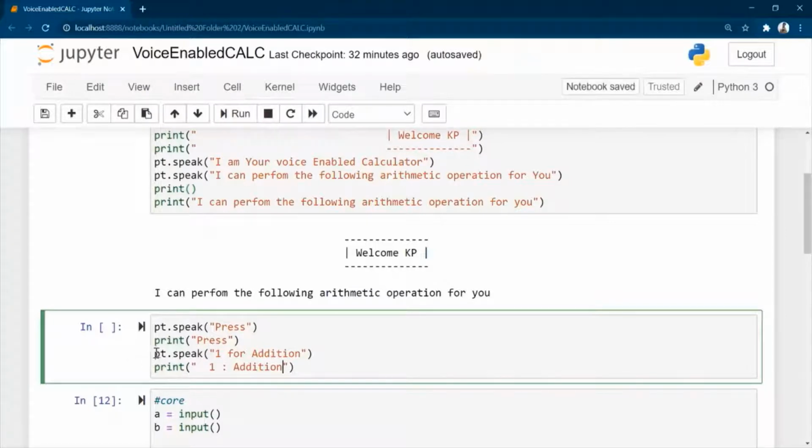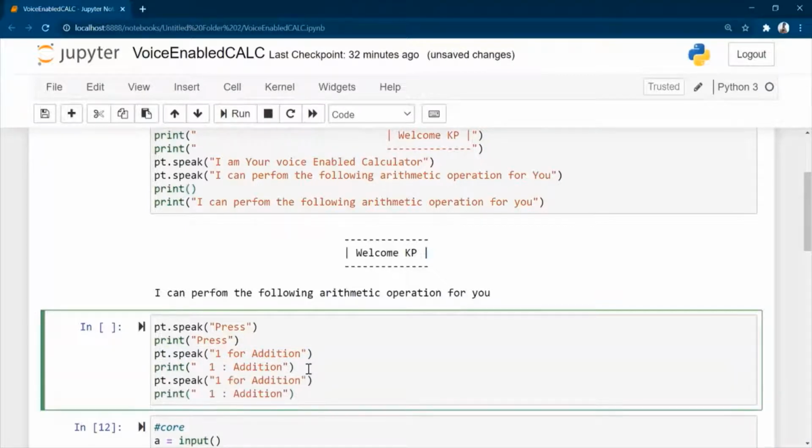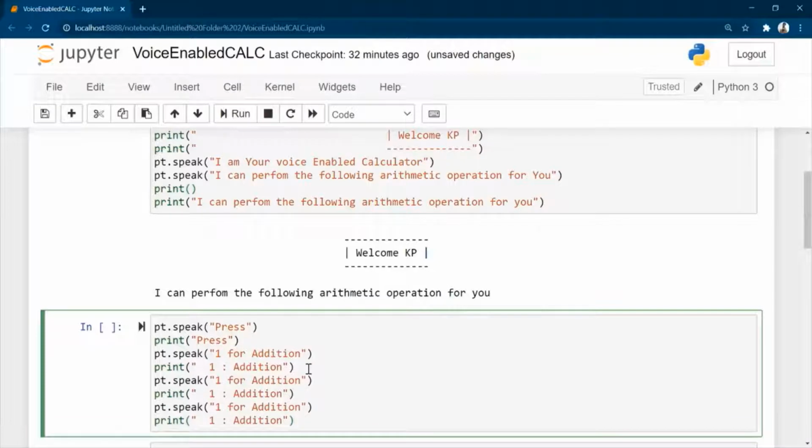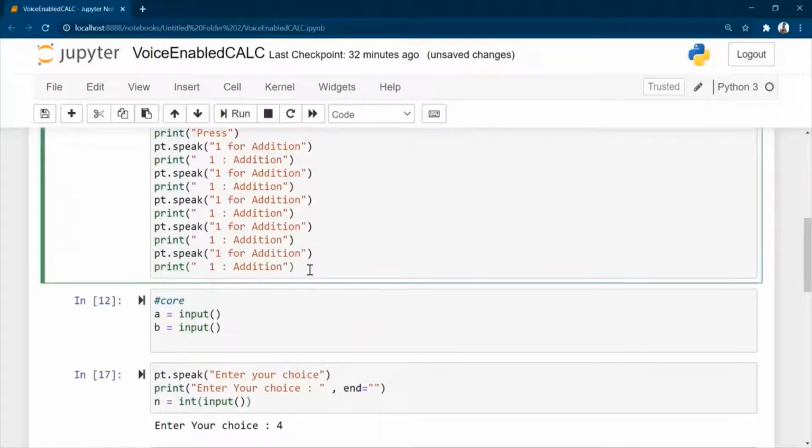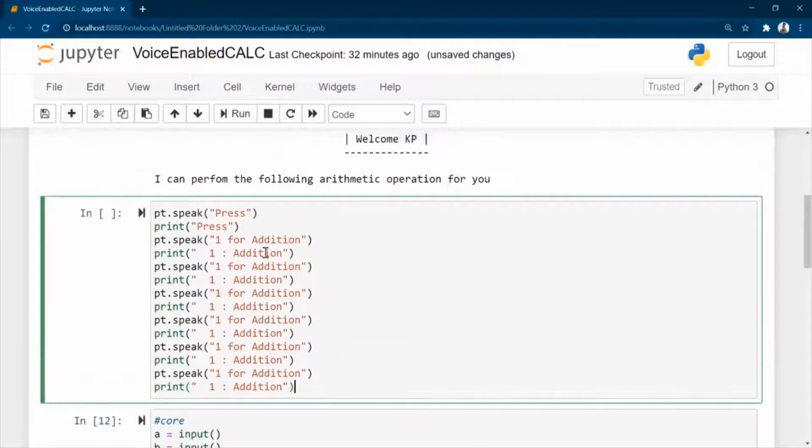So now let me copy these two statements, paste, paste, again paste. So this is the first one, 2 for subtraction, okay.